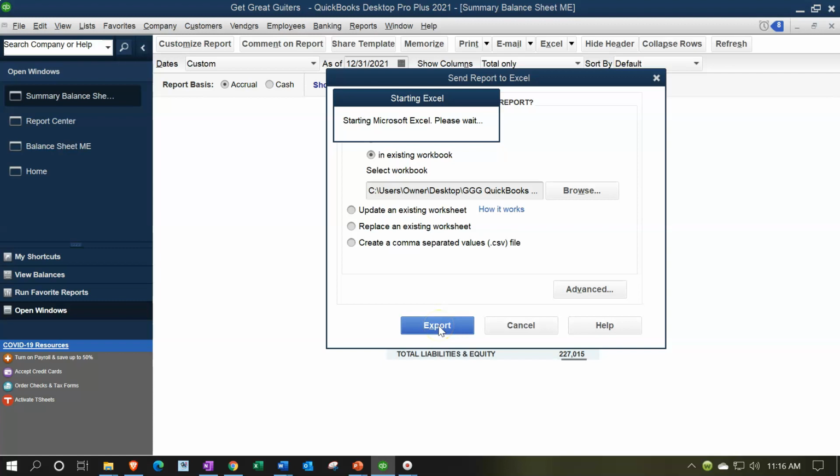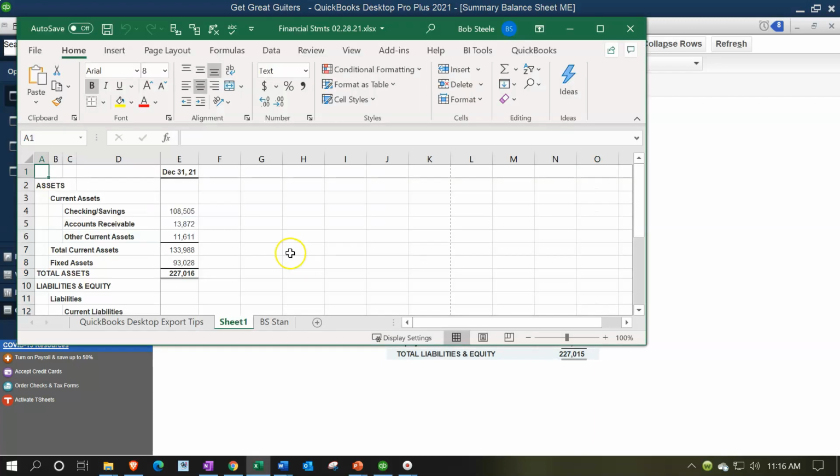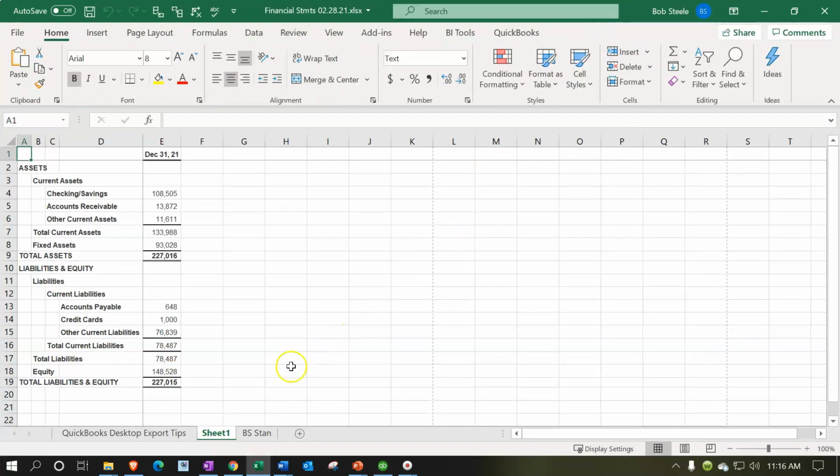Now it's going to actually open the last one we exported and then add a new sheet to it and put this one on the new sheet in the same workbook. Look at that. Isn't that amazing? All right. So there we have it. So now I'm going to pull this sheet to the right. I got the new sheet here. I'm going to grab it, left clicking on it, and pull it to the right.